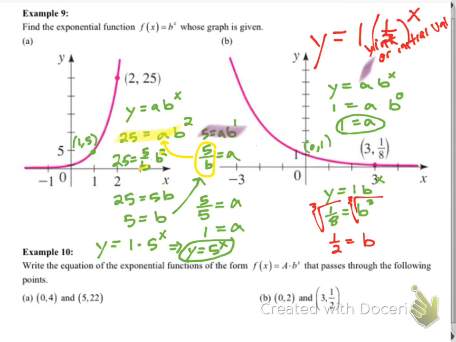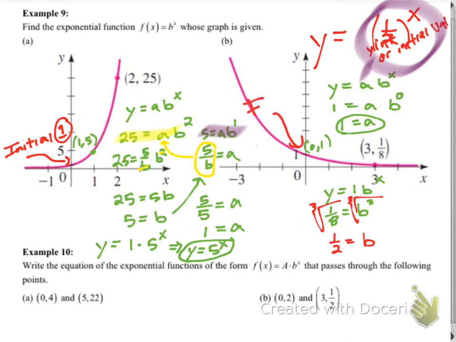Oh, got a little issue here. It's y equals 1/2 to the x. Sorry, I wrote over some stuff that I already had written in there. So y equals 1/2 to the x. Hope you can find it in there. That's kind of gross looking. There we go. y equals 1/2 to the x. It's hidden in there. Rolling on.